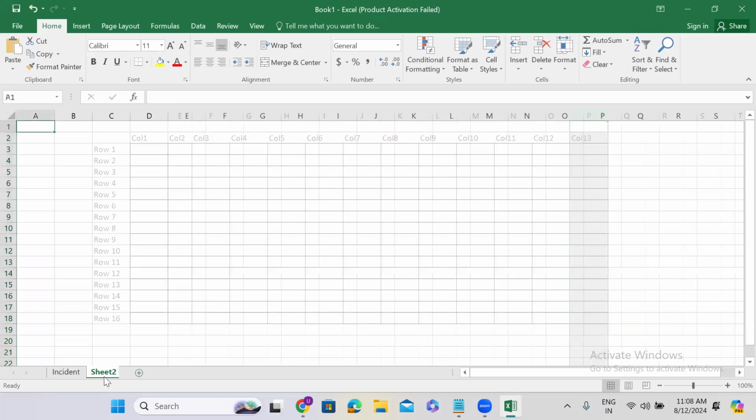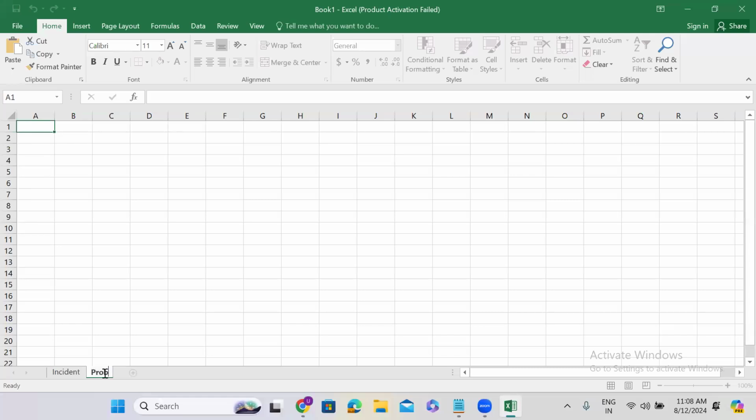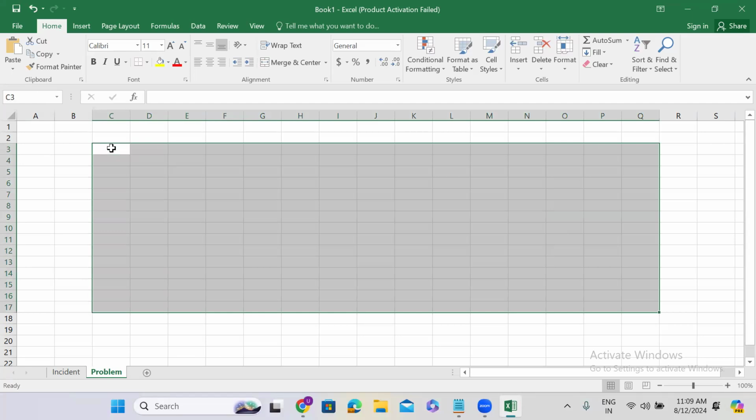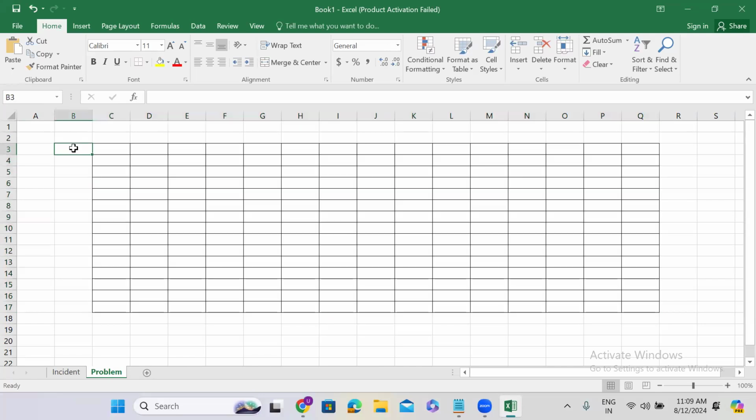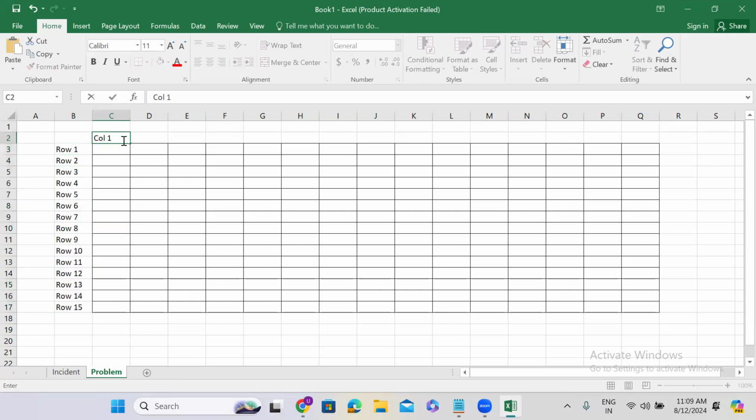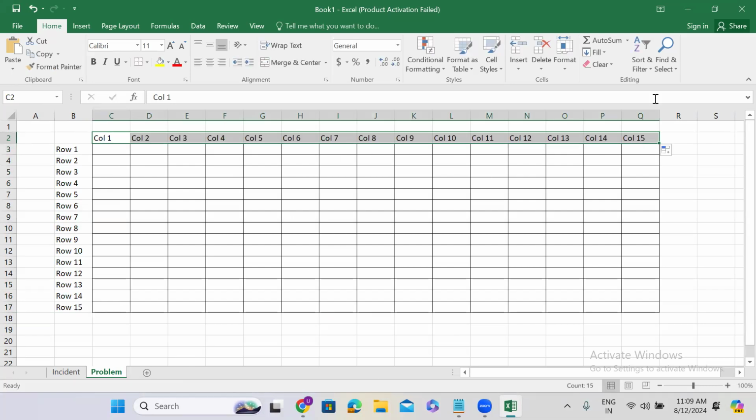So I am creating another one, consider this is a problem table. We have 15 rows and 15 columns in this problem table. Getting my point?